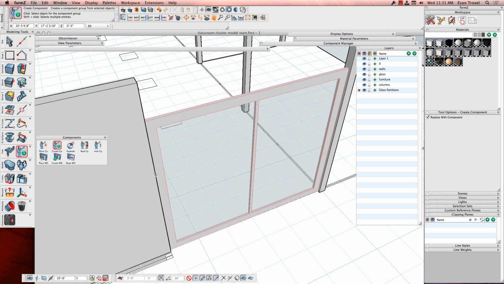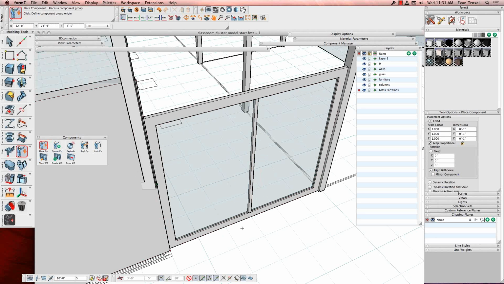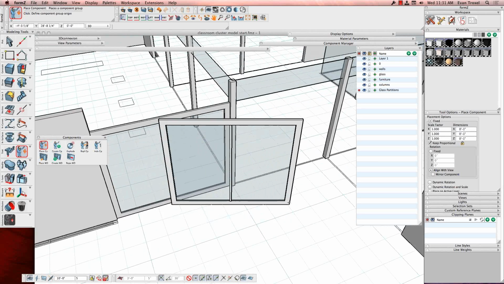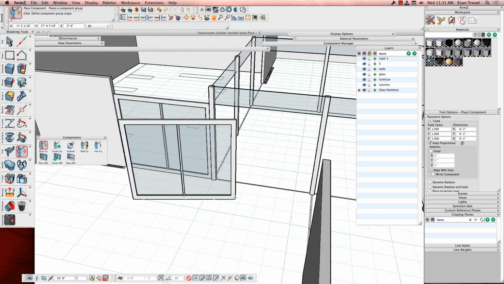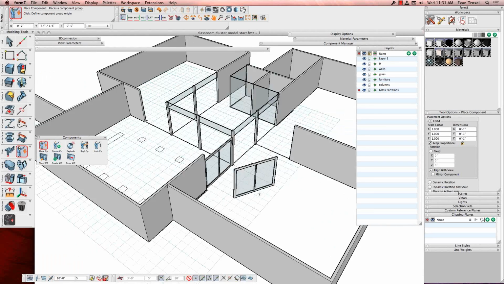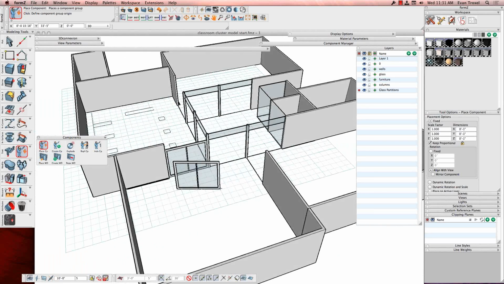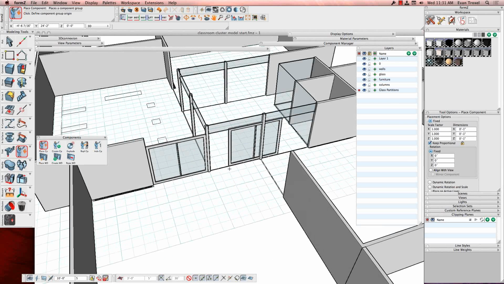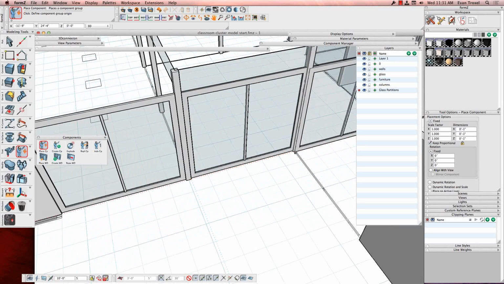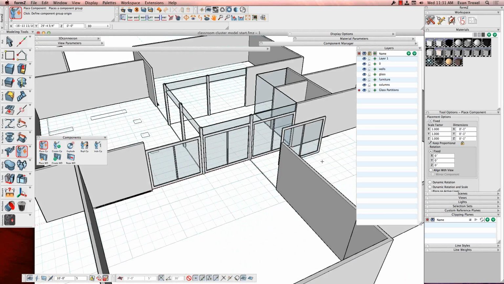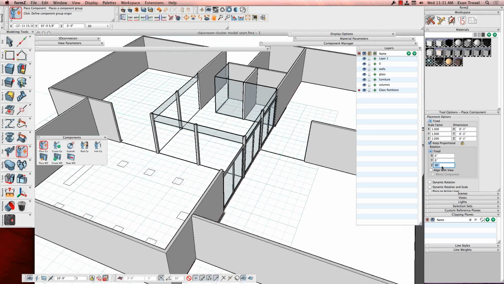All right, so what I'm going to do is go ahead and place a component. And you can see now I have this as a component in my scene. You can see no matter which direction I turn, it's automatically assuming it should face my camera direction, which is set up for placing people and trees and stuff. So I probably want to turn off Align with View and set it to Fixed. And you can see now I can just go ahead and place these components in my scene. And I can go ahead and change the orientation of that to 90.